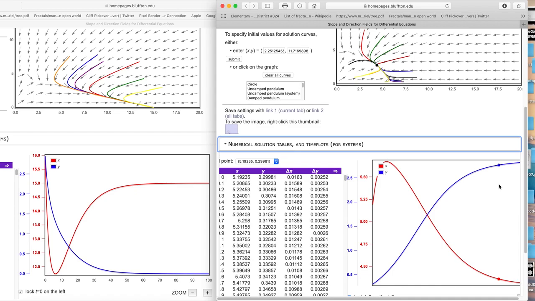Now, one thing you've got to notice when you're looking at these time graphs is that they don't necessarily start the axis at 0, 0 here. You see how the lowest point on the red is 4.5 and the lowest point on the blue is 0.5. That's just something you really want to watch out for.